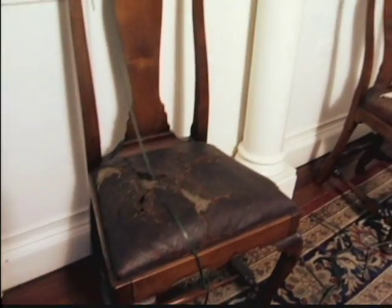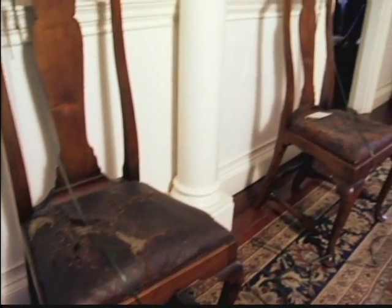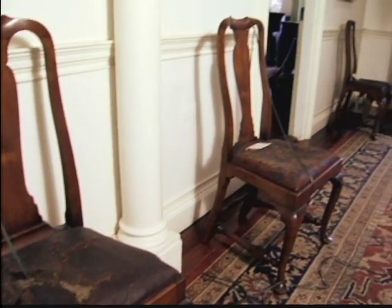And it would be in the front half where you would find chairs, such as we have here, our lovely Queen Anne chairs that also predate the house, that we think were made in Newport. But they would be here for guests. And the front half of the hallway was fancy because this is where the guests sat and waited for the mistress to be called to come down and welcome them and take them into the front or west parlor.